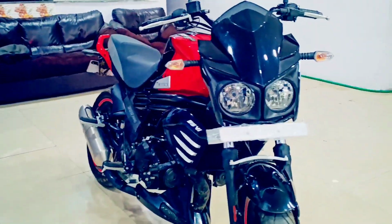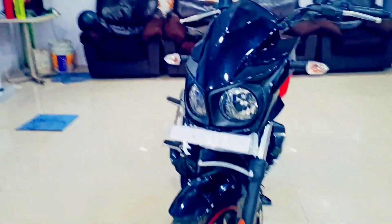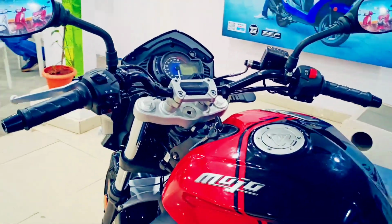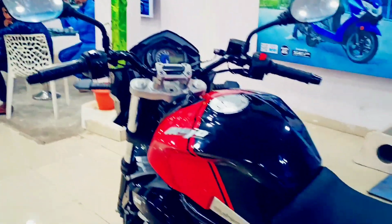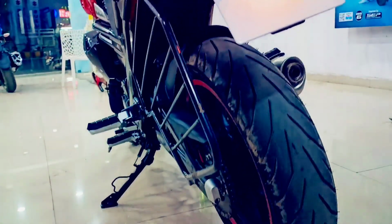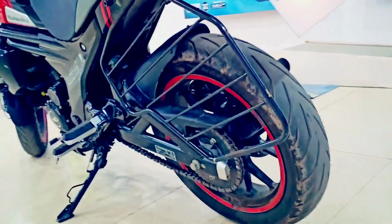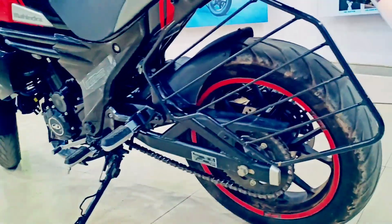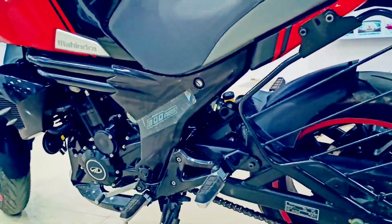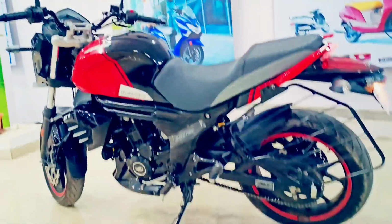The bike is an absolutely thrilling machine and a perfect tourer for an Indian. The foot pegs are perfectly placed, and the wide handlebar gives you great comfort and a commanding posture while riding seated and while you stand when doing off-roads. The higher speed stability is commendable. There is no vibration whatsoever at higher RPMs. The Pirelli tires offer superior grip on roads and in wet conditions and give you complete confidence to handle any kind of tarmac. The bike is perfectly an all-rounder which can handle city traffic.